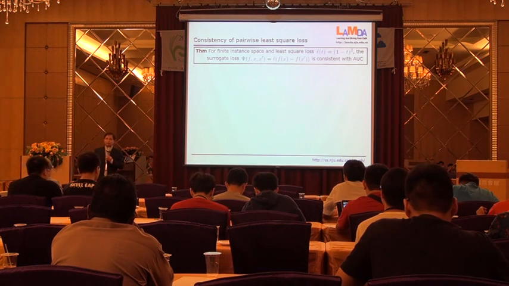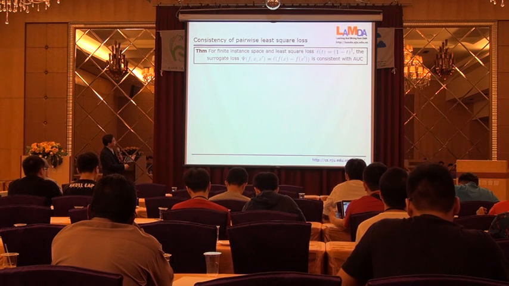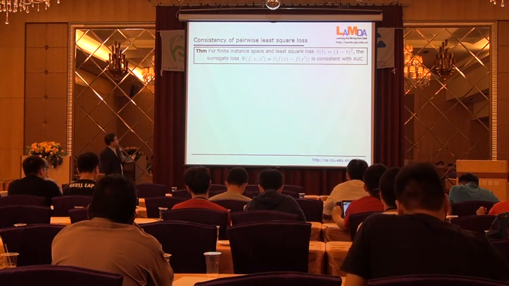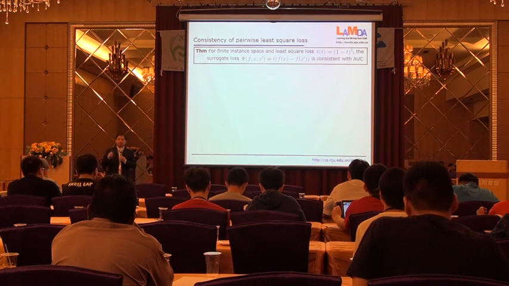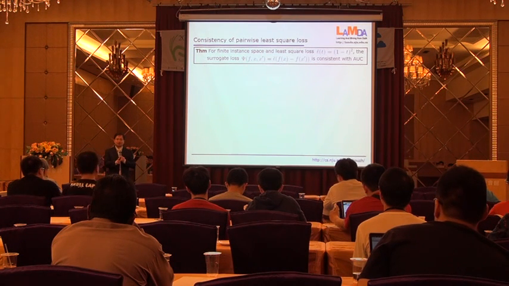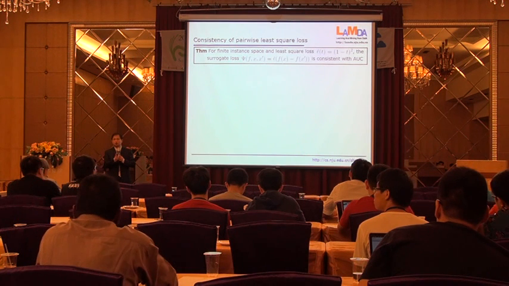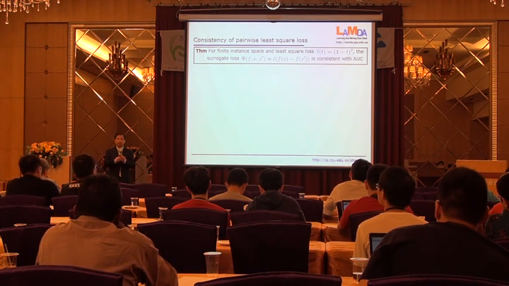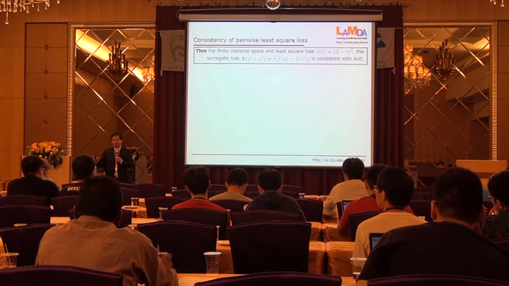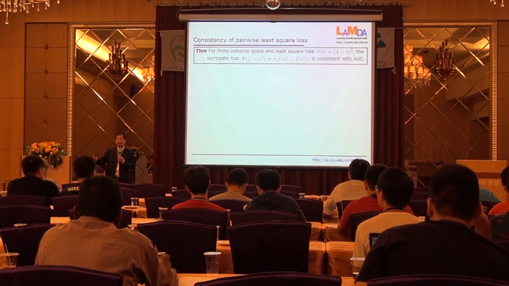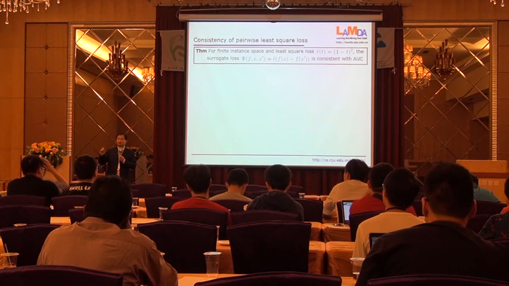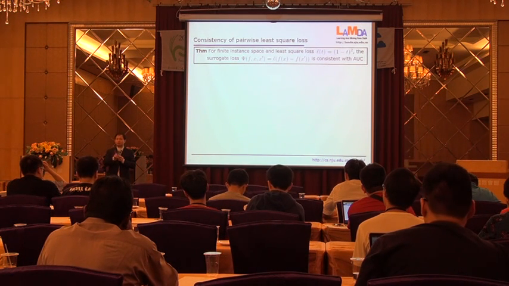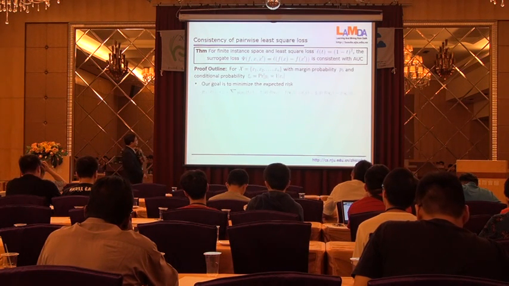So first, the most important result is we prove that the least square loss is consistent with the AUC function. I will not go into the theoretical details. It's maybe very boring for you. I just share with you some intuition. When we talk about consistency, as I have introduced, the target function, the AUC function, is very complicated. So usually we do not try to optimize it directly. Usually we take another function, which we call the surrogate. We hope that when we reach the optimum of the surrogate, at the same time we reach the optimum of the original target. This is consistency. Then if we can find a function with the consistency property, we can use this function as a surrogate for the optimization of the original target.